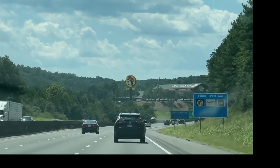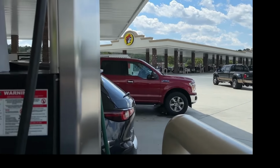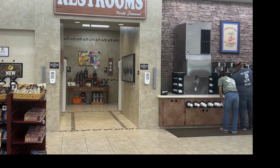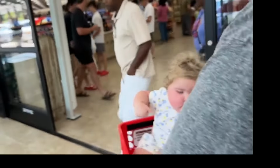And what's that on the horizon but Buc-ee's in Leeds, Alabama, just outside of Birmingham, the best gas station ever, with more than 100 gas pumps, cheap gas, and the cleanest bathrooms you will find in this type of stop. And this is where my wife tells me I can no longer film because it's too busy. But we stopped on the way back, so I'll do a full review and post that video in the descriptions.